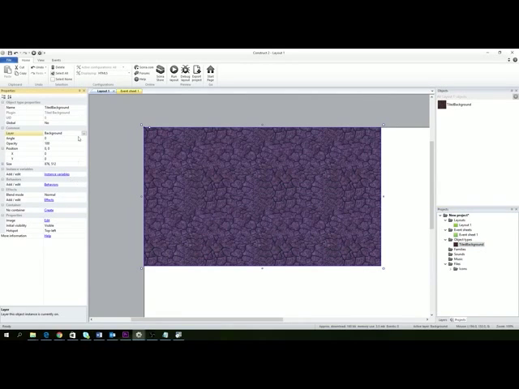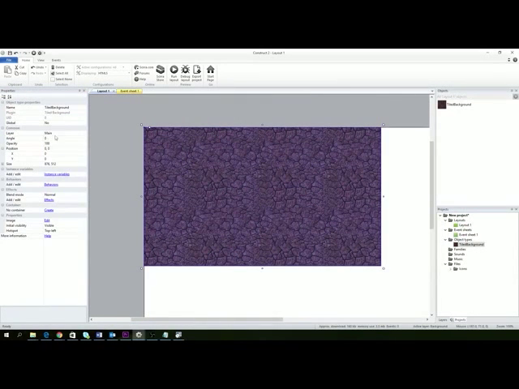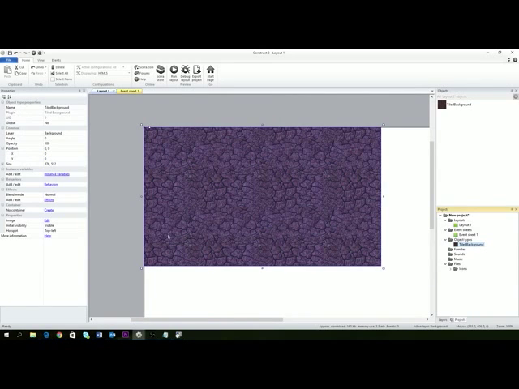In the object itself, we've got where the layer is, main or background. So we can actually bring it back or forward. You could change it at will. In this case here, we are leaving it in background.